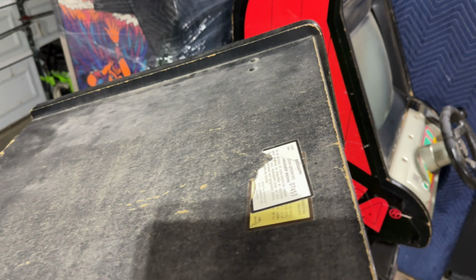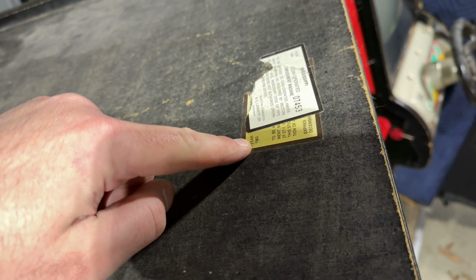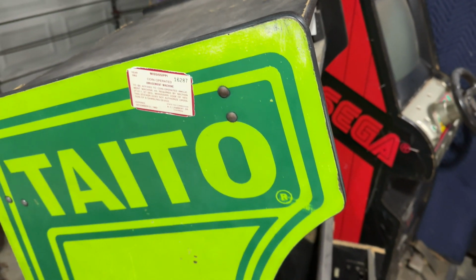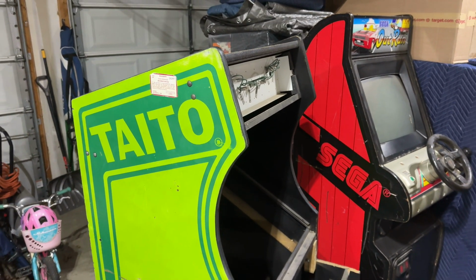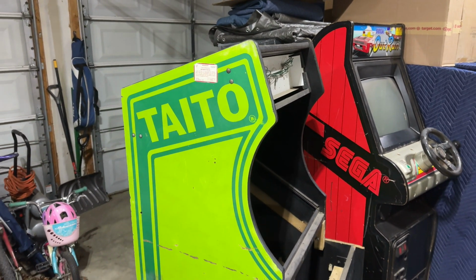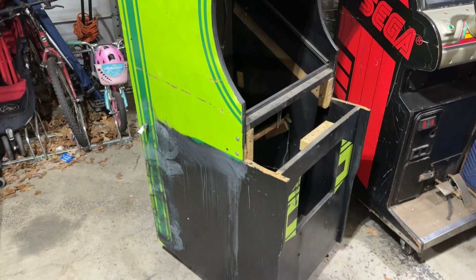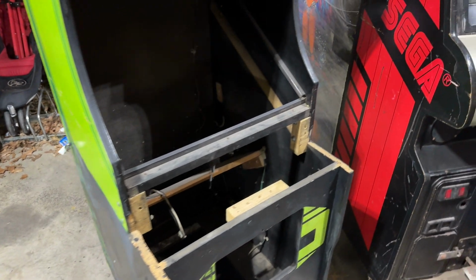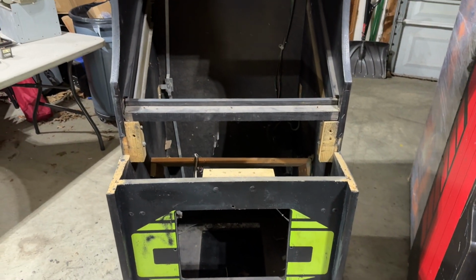And I've always seen up on top here, if I can get a good angle for you, a couple more tax stickers from Mississippi. This one from 1983 and this one from 1984, which is pretty cool, telling me that this thing was in service, in operation, at least for those 3 years, those 3 tax years in the state of Mississippi. So yeah, I'm going to keep stripping this paint off, and then we'll be able to address repairing the damage to the sides of the cabinet.